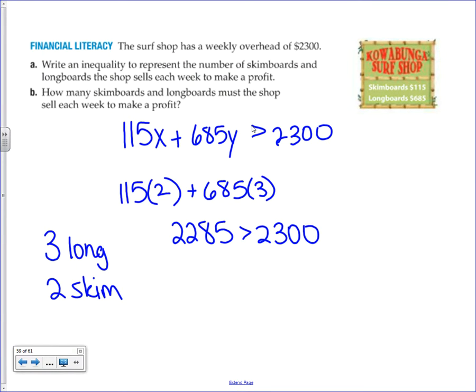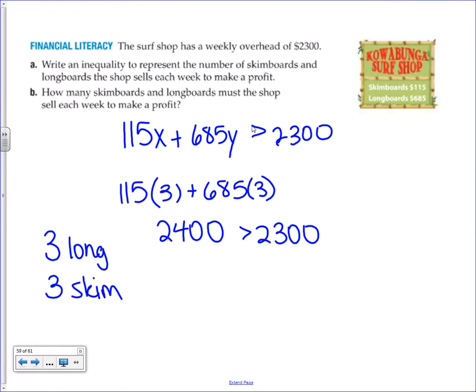You're real close, Ashley. So I basically just got to buy one more of something, don't I? Well, actually, yeah, I only need to make another 15 bucks, don't I? Which one do you want to buy one more of? The skim board, so we'll make this 3, which will change this to a 3. So then, what does that make my number on the left? So if they sell 3 of each, they're now making a profit. Now, it's not a very big profit, is it? No. But they're still making some money. Fair enough? Yep, you just guess and check.